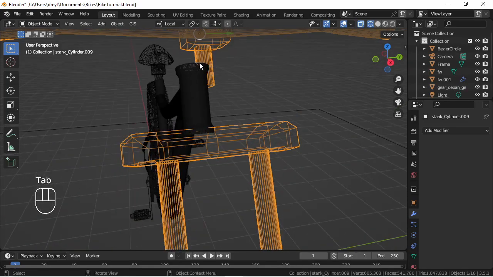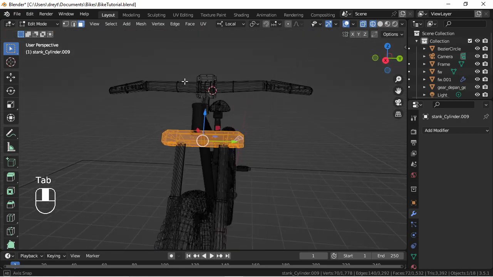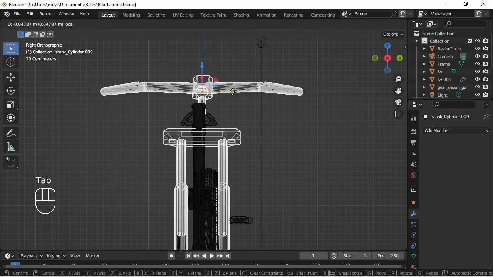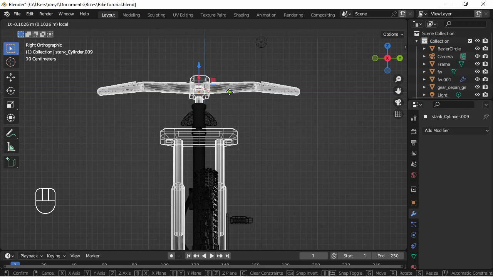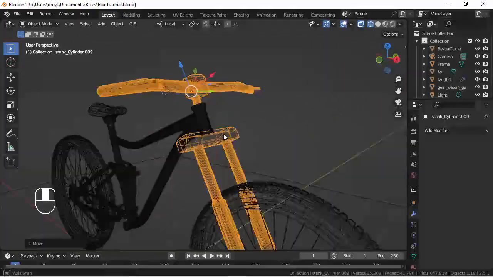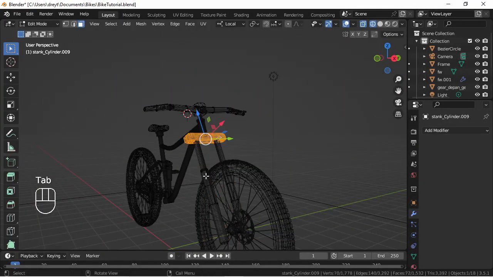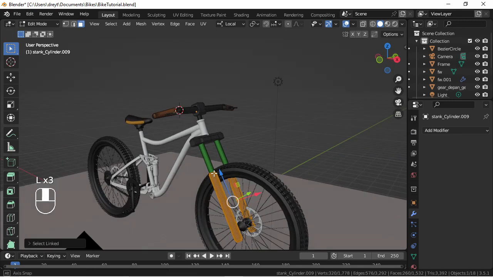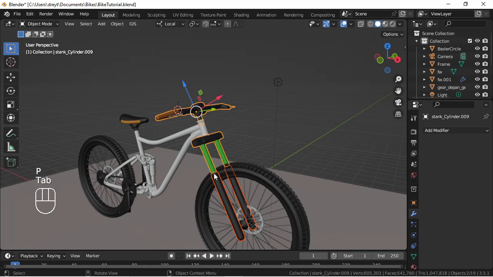And then looking at the handlebars, they are way offset. Everything is. Wait, what's going on here? Okay, so that's not bad. I can just slide this over. It should be fine. And now I can loop select this and this, separate.